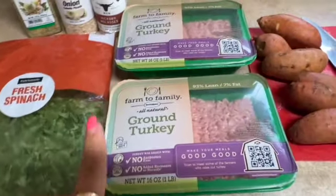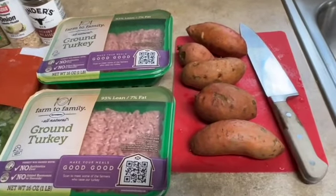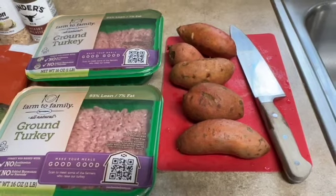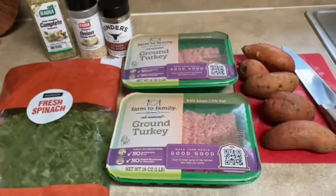So definitely do that. I have 2 pounds of the 93% lean ground turkey here I'm going to be using. And then sweet potatoes, I normally cut up like 2 decent sized sweet potatoes. I only have these little ones left, and we're getting ready to go on vacation. So I just want to go ahead and use them up because, as you can tell, they are on their last limb. So I will tell you the macros once I get everything going.